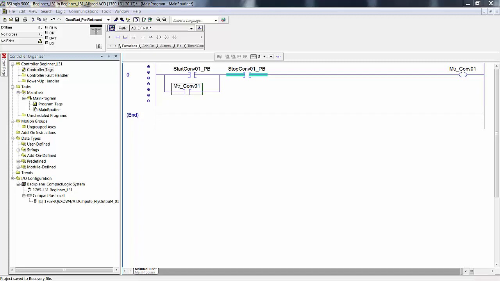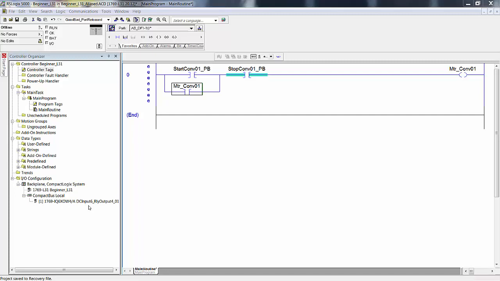allows you to write your entire program without knowing the installed I/O configuration. So you see down there we do have an installed I/O configuration. We have a 1769 IQ6 XOW4. Gives us 6 inputs and 4 outputs.